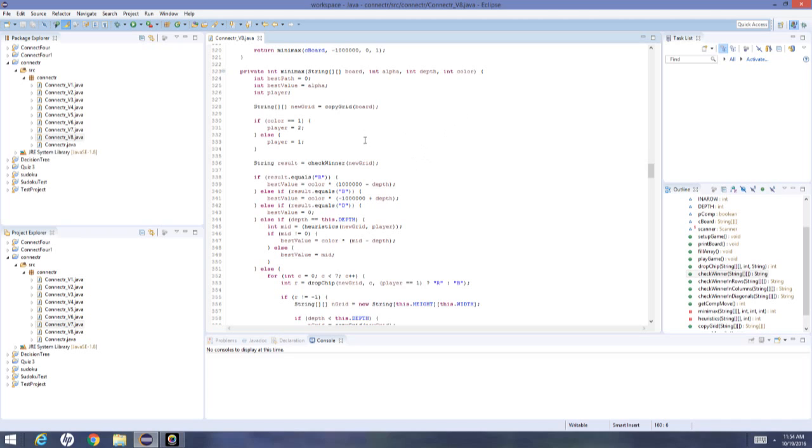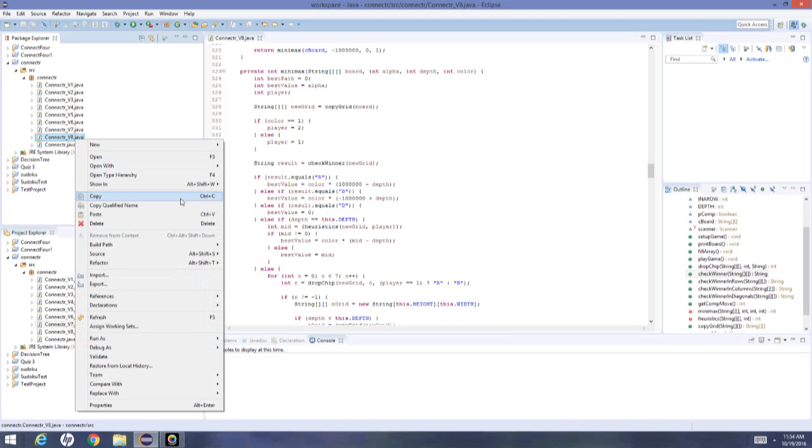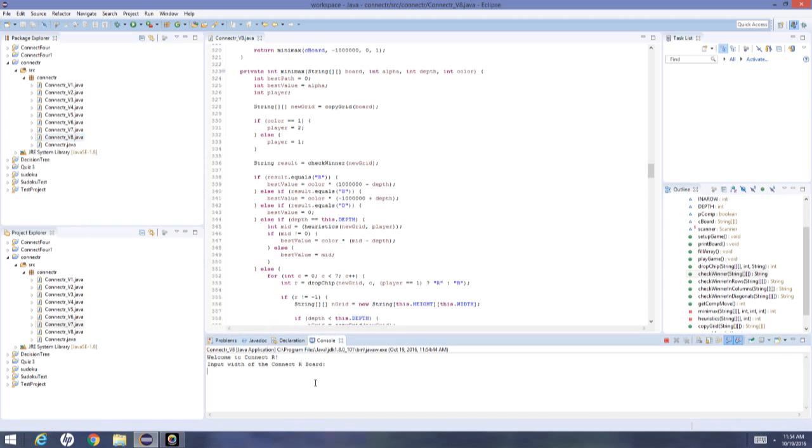So now I'll do a test run of the code you see here, and we'll do a width of 10, height of 10, and put in a row at 5.